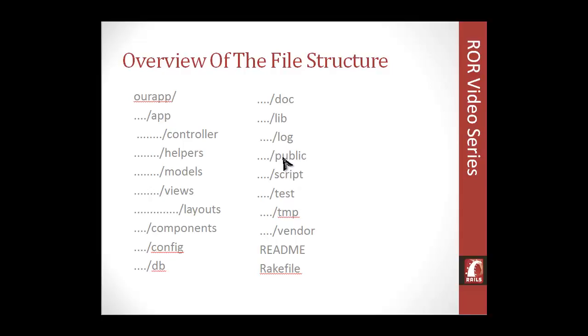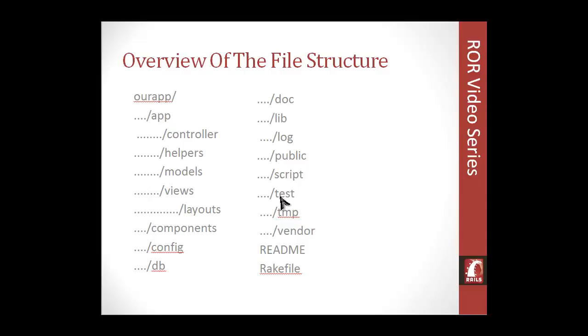Public is the folder that is available to the web. This is where you would put your JavaScript files, your CSS, your images folder, and you could also have static HTML pages here. If you didn't want to use a dynamic view for your home page, you could actually just put an index.html file in this folder, and that's what it'll show for your home page. Scripts holds just that, scripts, and you can manage various tools that you can use with Rails. For instance, the generate command that we use to generate files. That's a script, and that's where that is kept.